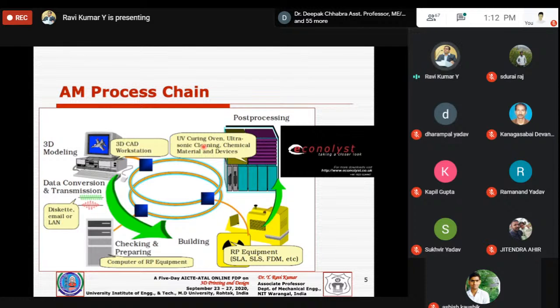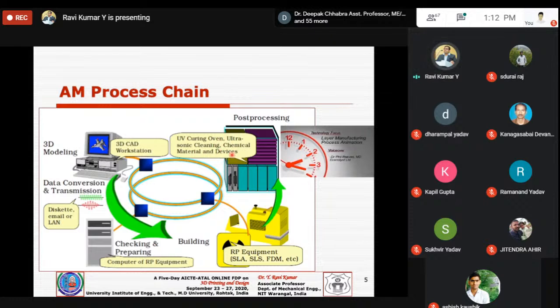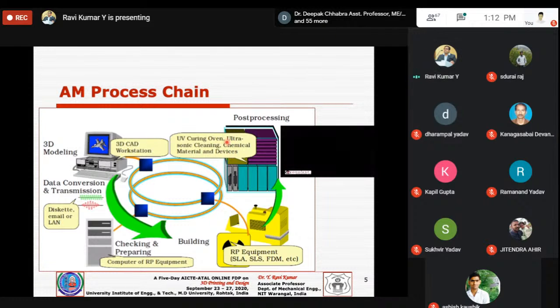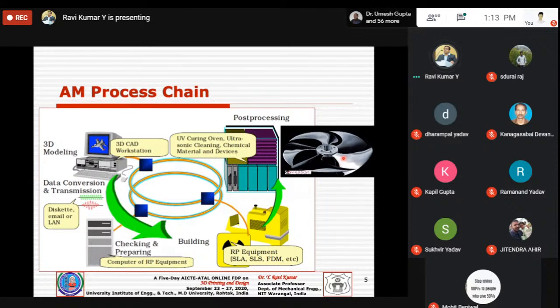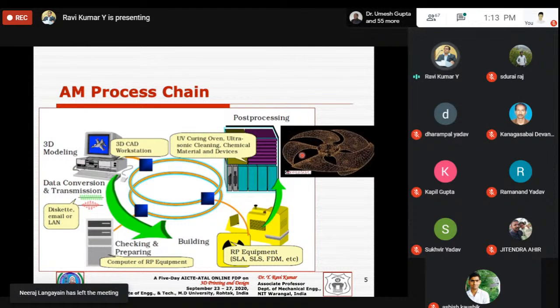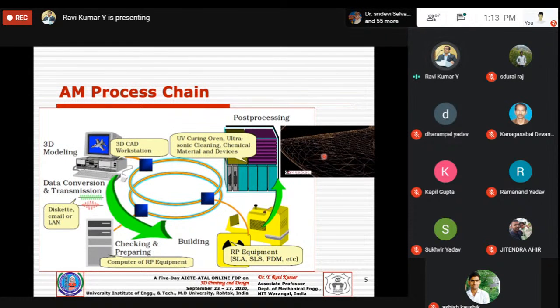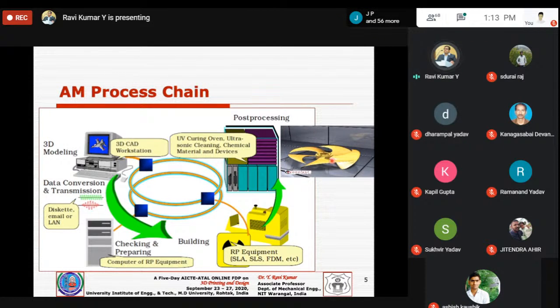Sometimes you may use ultrasonic cleaning, chemicals, and some other devices also to do this post processing. So you can see in this video where you have an STL model. This STL model, which you have generated from a CAD source or any other source, at the moment you convert it to an STL file, we can see all these triangles on the surface. So basically it becomes a triangular mesh. So then we need to fix that.